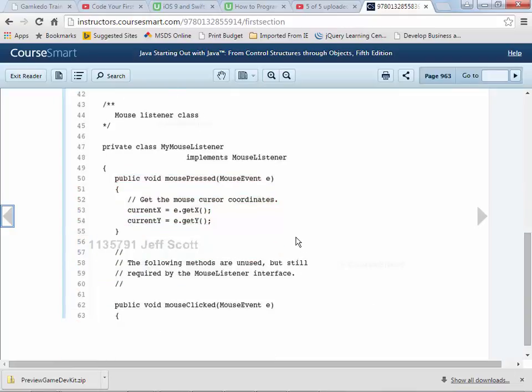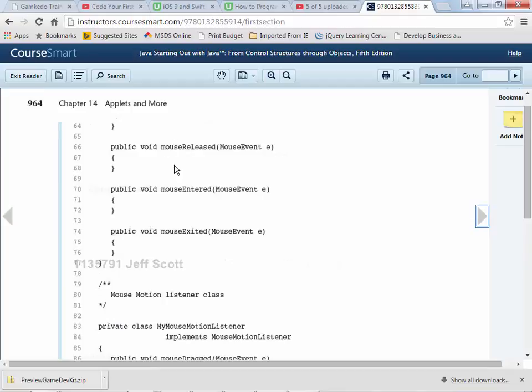But since it's an interface, we have to also put mouseClicked and mouseReleased and mouseEntered and mouseExited, because those are all methods that have been defined in that interface. So even though we're putting no code in there, and a lot of times rather than seeing it like this, you'll just see an open curly, closed curly right there on the same line. All right, but you have to put those in anyway. Even though out of the 5, you're only using one of them, you have to still include all 5. That's because that's the way interfaces work.